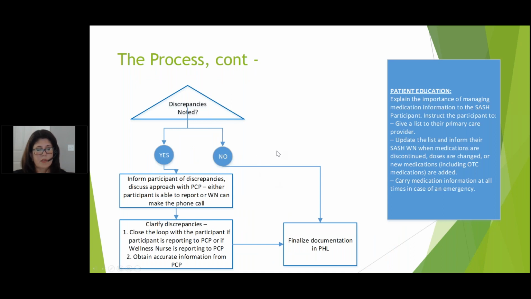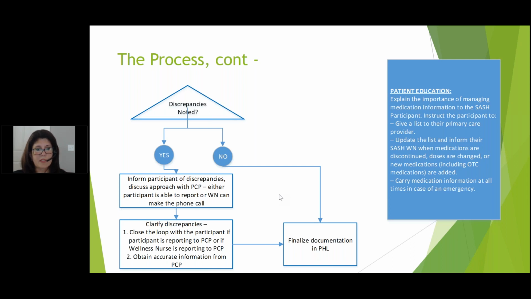So were any discrepancies noted? If no, great. We love those situations. You can just finalize your documentation in PHL. If yes, we want you to have a discussion with the participant and let them know there's some discrepancies here. Dr. Jones says you should be taking Lasix 40 milligrams, but in reality what I see is you're taking Lasix 20 milligrams, and how do we reconcile that?